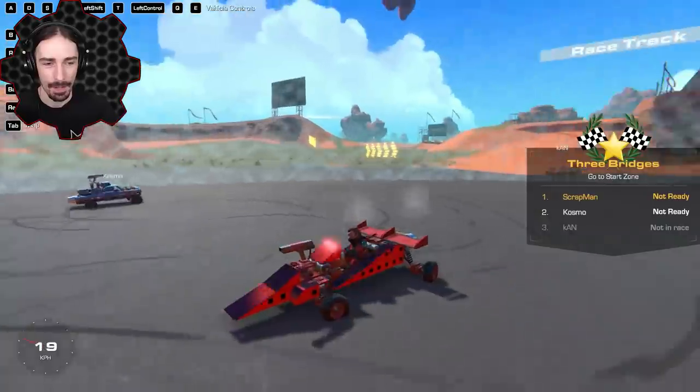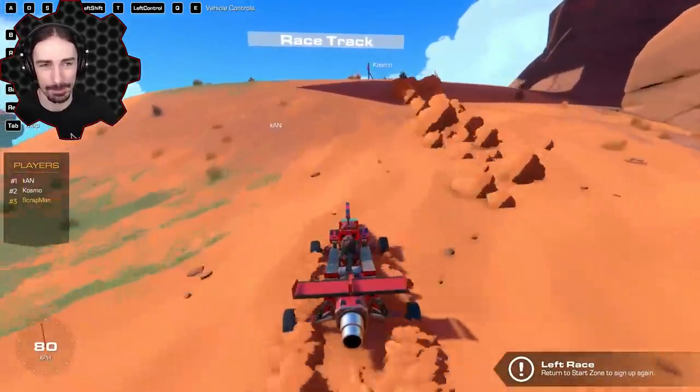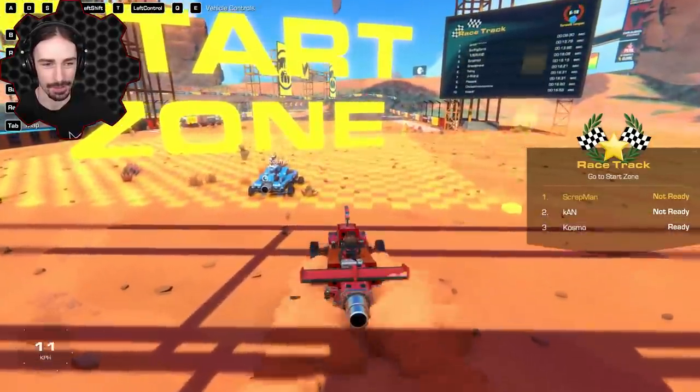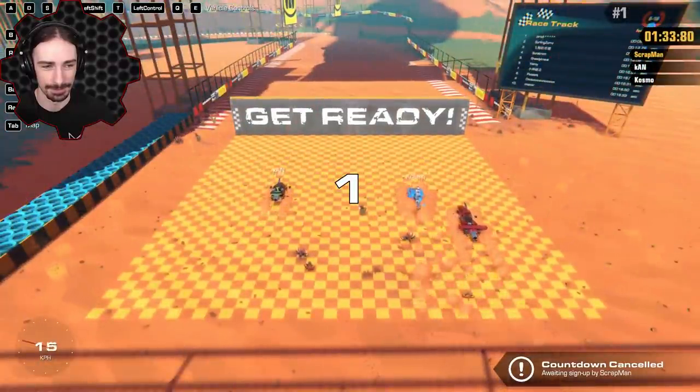I can't see it. All right, so that means Scrapman with 3 points, Cosmo with 2 points, and Khan with 1 point. So now, yay, we're going to the racetrack. All right, get into the start zone when you're ready. Oh, sorry, my bad. All right, here we go.